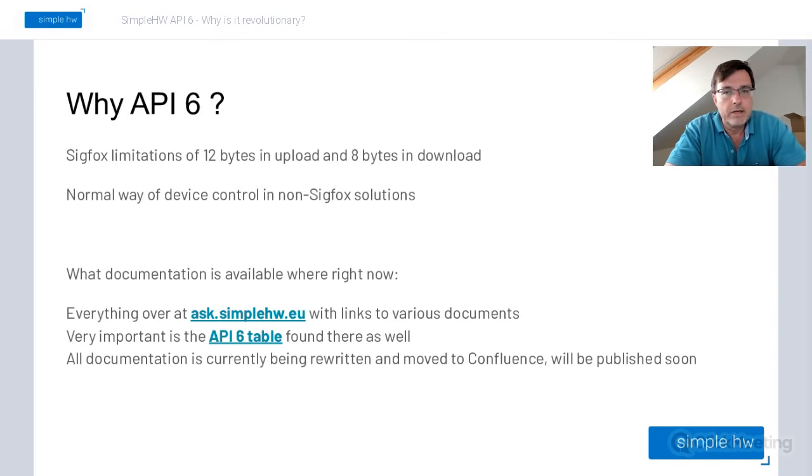API 6 is rather complex, covering tens of sensors and tens of business cases. Therefore, the documentation is not finished, but we are diligently working on it, and we hope to update it all the time. Also, any feedback from your side is of course welcomed and appreciated.